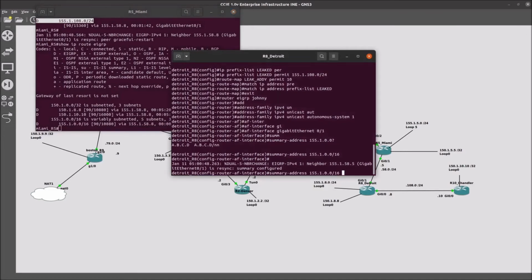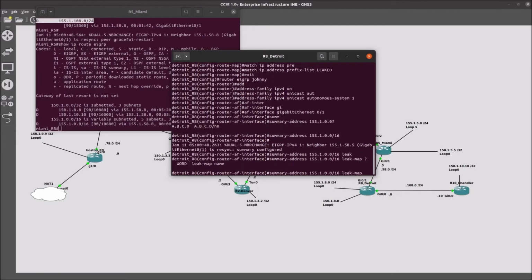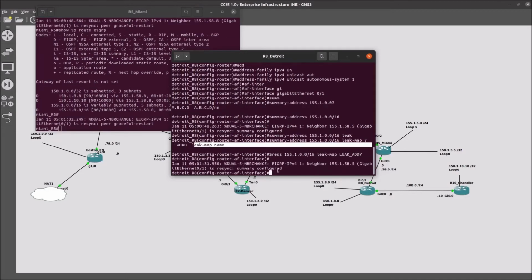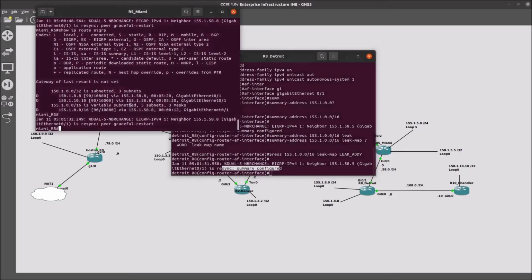So now let's go ahead and actually leak. The leak map name is going to be our route map name. So I believe I named it leak_addy. And we should see a resync again, a graceful restart.